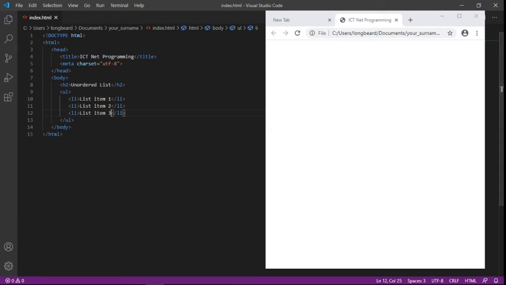So if we're going to refresh this one, we'll see an unordered list. This is a bulleted type list.